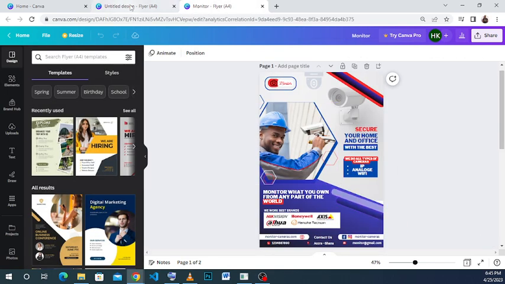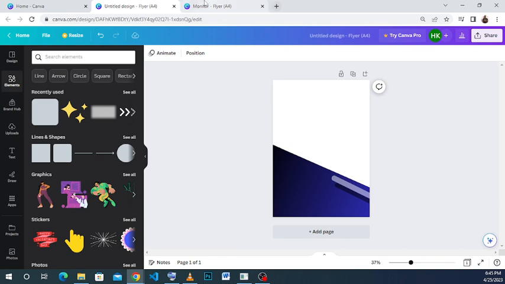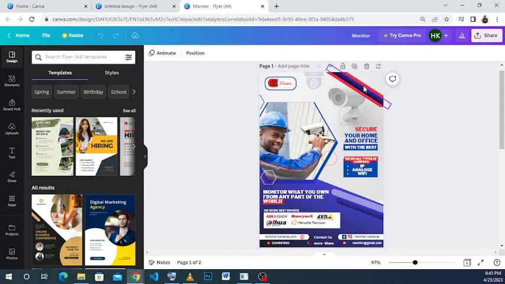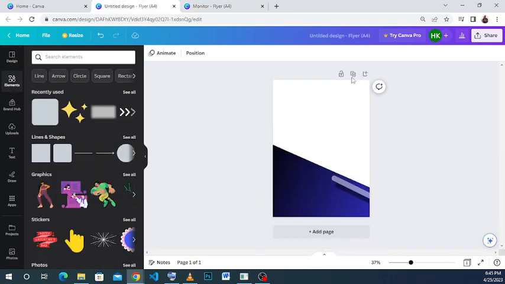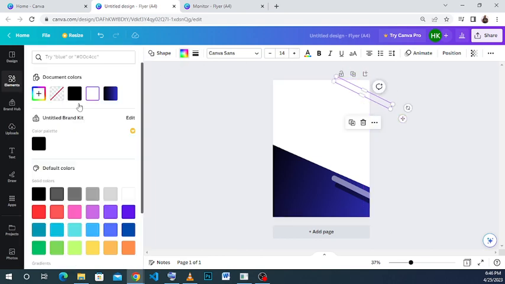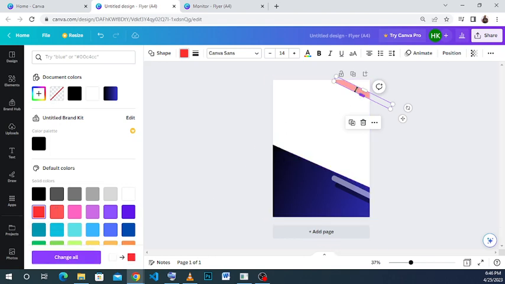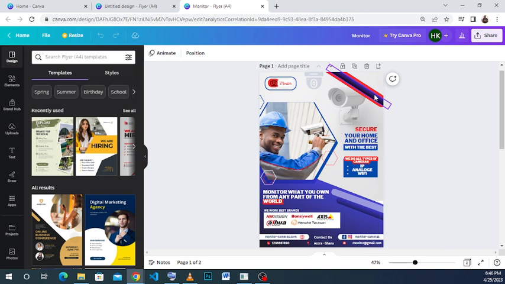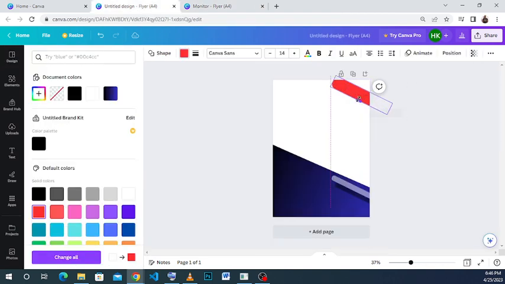So okay, and then also this just to show you how to insert shapes and then make the design look a little unique or special. So you realize I just duplicated this and then brought the element here, so I just have to increase the transparency, and then increase the thickness a little.